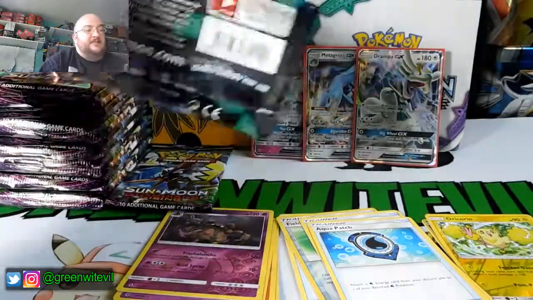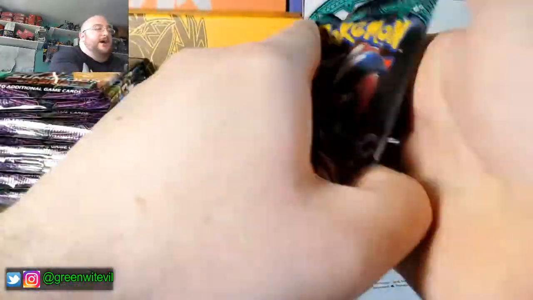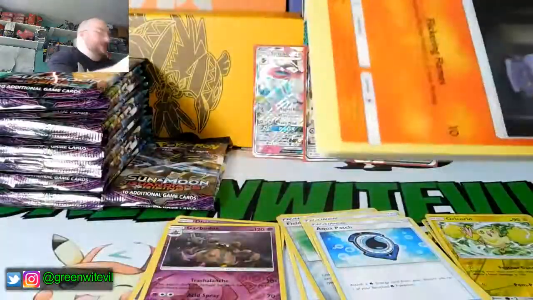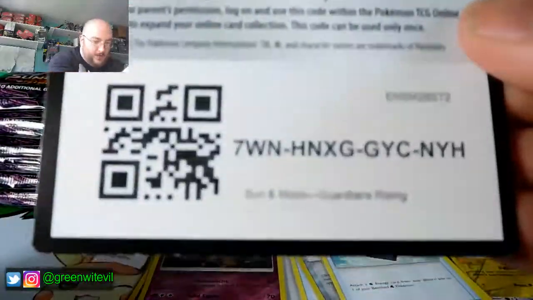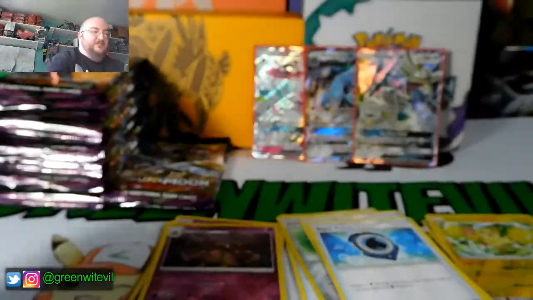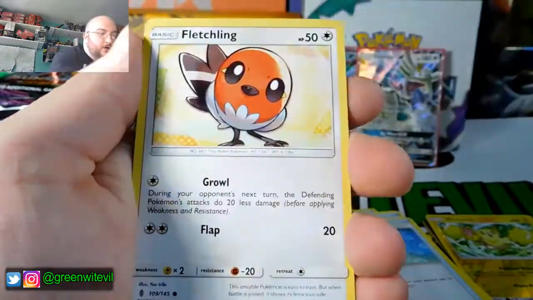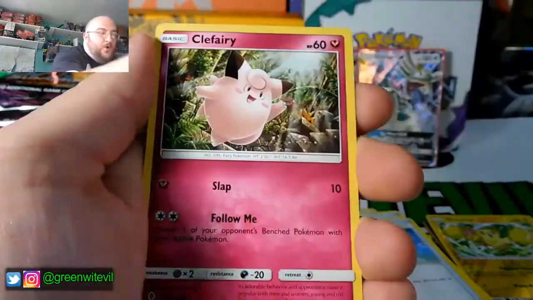So guys, we're still sitting at 6 hits. We have 3 packs left on the right side of the box. And of course we have an entire left side of the box. So there's nothing to worry about yet. We are on pace for 6 hits. 3-3. We are on pace. Can we get more, though? That's the question. And can we find that full art or that hyper rare Kommo-o?